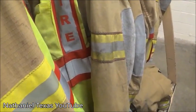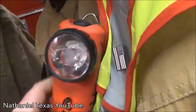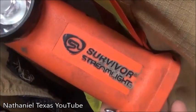So I've got my little thin red line — shout out to Isaac Golf for giving me that for my birthday, appreciate it. These are our flashlights: Survivor Streamlights, nice and bright LEDs. In my pockets I just have my basic left glove. Sometimes I do wear glasses, so I have these little alcohol wipes, some medical gloves, and a Bible.